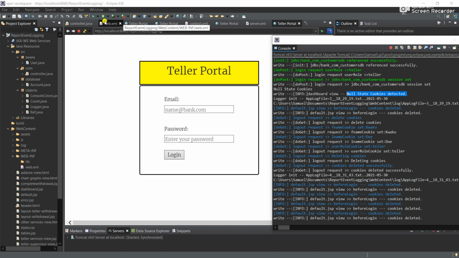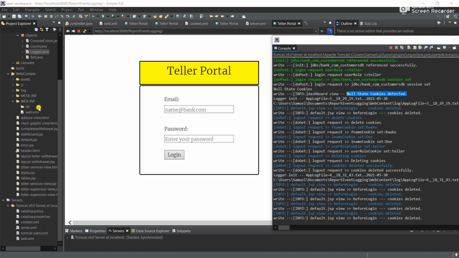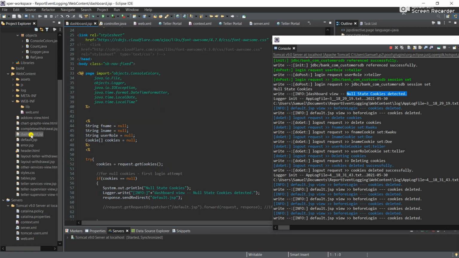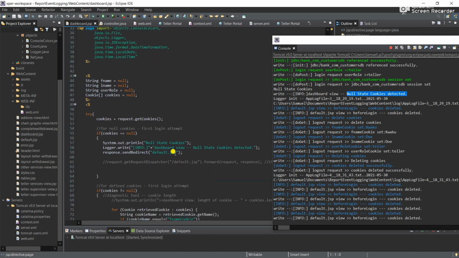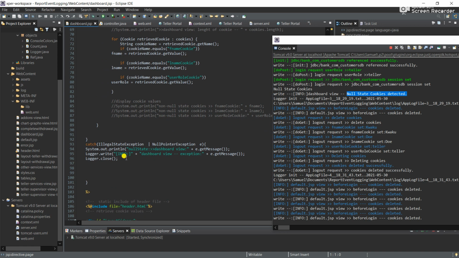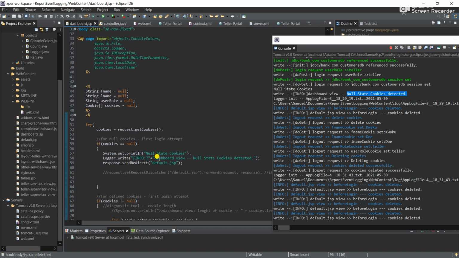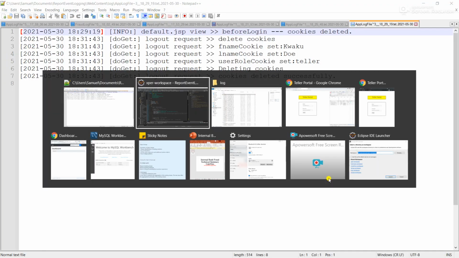I think that's within our dashboard view. If our stream was closed, our cookies would have written that as well. Yeah, our stream wasn't closed. That's the reason. If it was closed, such a thing wouldn't have occurred.